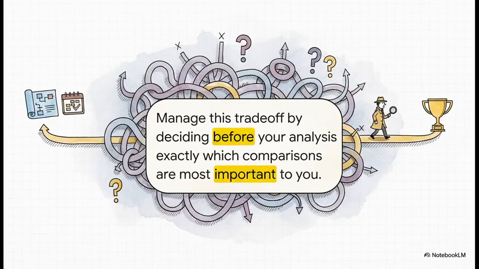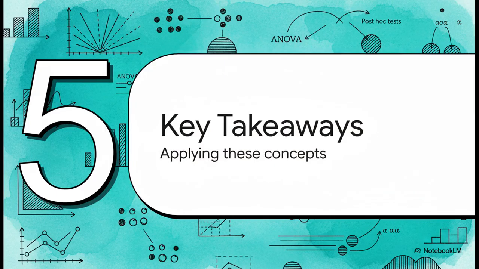So how do you handle this? The secret is planning. You have to think like a detective before you even start the investigation. Before you even run that first ANOVA, decide which comparisons are the most important for your question. By focusing your analysis from the start, say by deciding you only need Dunnett's test, not the whole shebang with Tukey's, you don't have to give up nearly as much power. It's about being strategic.